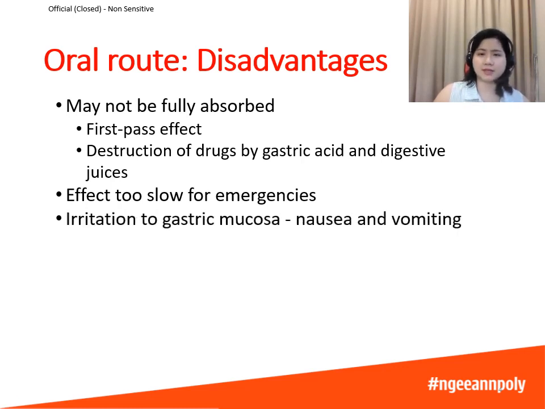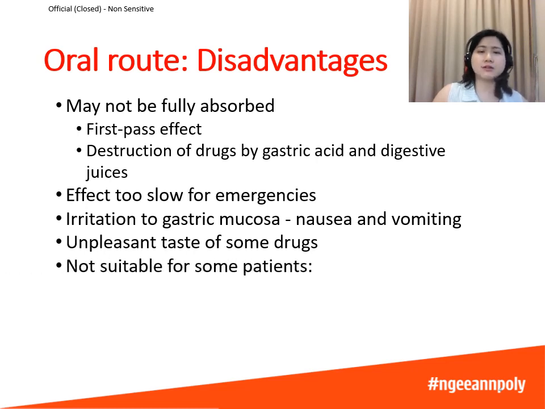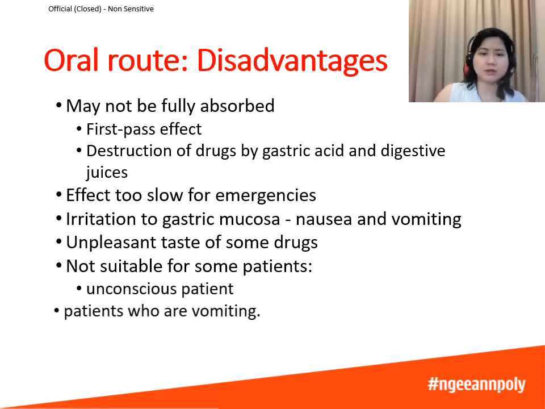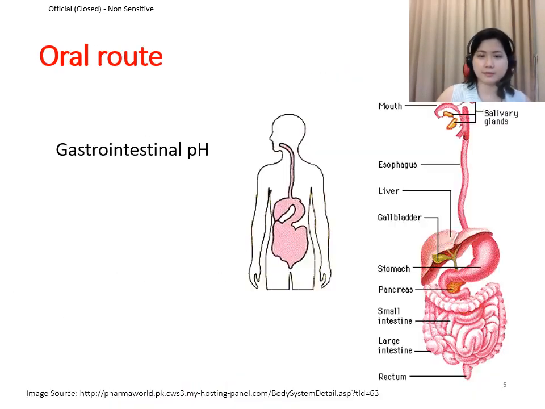Some drugs can irritate the stomach and cause nausea and vomiting. Some drugs also have a very unpleasant taste, and the oral route will not be suitable for patients who are unconscious or vomiting. If you were to design an oral formulation, you will need to know what the conditions are like in the gastrointestinal tract.